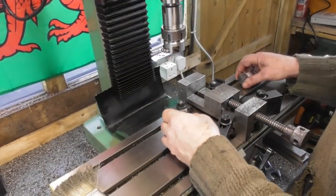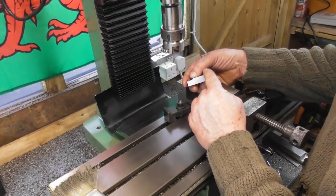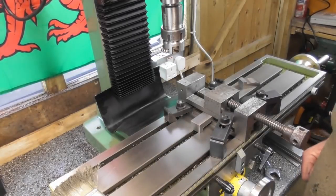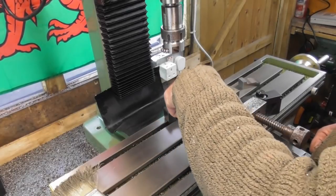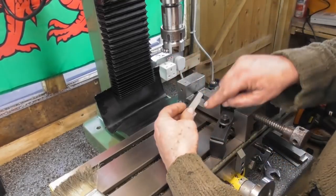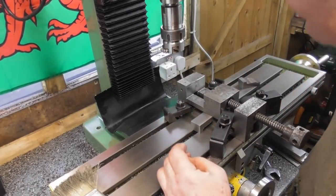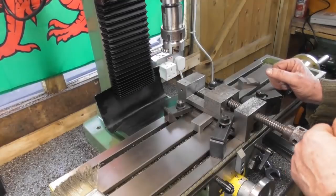So yeah, we got 2 of them, and as you can see, they've got that sort of vertical face angle, the flat face angle, and the flat face again. I need to deburr these, and they're basically going to sit in the side of the vise like this. I'm going to drill them somewhere in here for an M10 and then counterbore for an M10 cap head, hence why I've left a bit more meat in this area, with a view to being able to get the cap head more sunk in. I don't know how far it'll go in. I haven't got an M10 cap head here to try. But when it's bolted down, they're going to be low profile and below the level of the vise, so they won't be getting in the way so much.